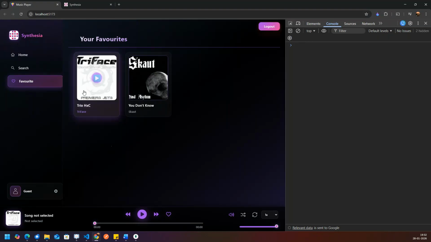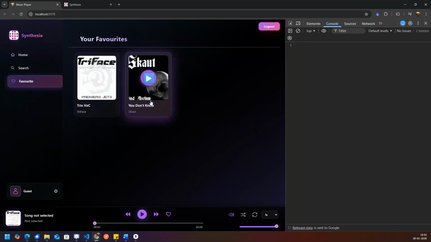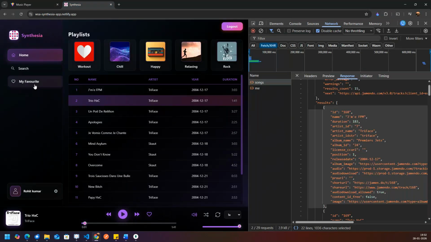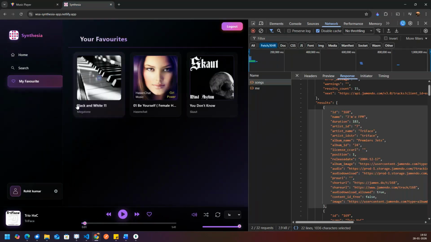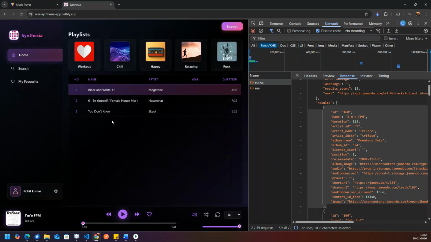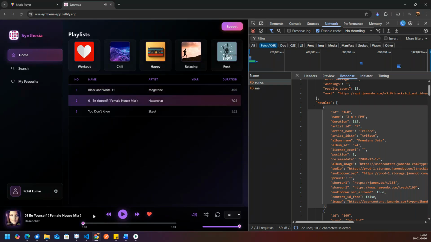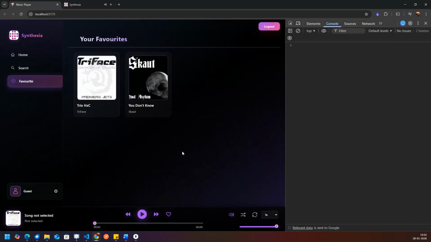But if we go for the favorite one and click on these favorites, it is not working. In Synthesia, if I go to my favorites and click on this, it shows me the list of my favorite songs, which is also playing. But over here, if I click on this, nothing happens.